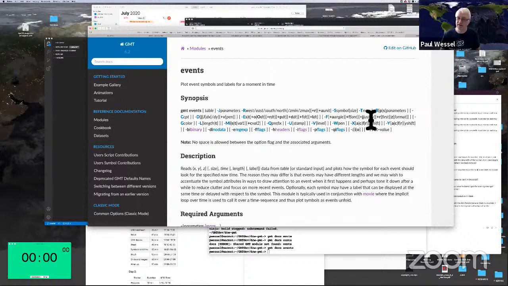And then there is this thing, time now, because this is going to make a snapshot at a particular time, and it's going to use that time to examine the data table to see, so which of you guys are going to be actually visible during this time? And that depends on these other settings of, obviously if the quake happened before that time, it should be represented. If the quake is in the future, we're not plotting it. So that's what's happening in the events.